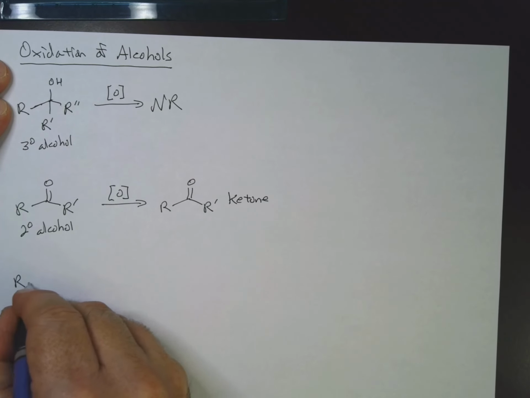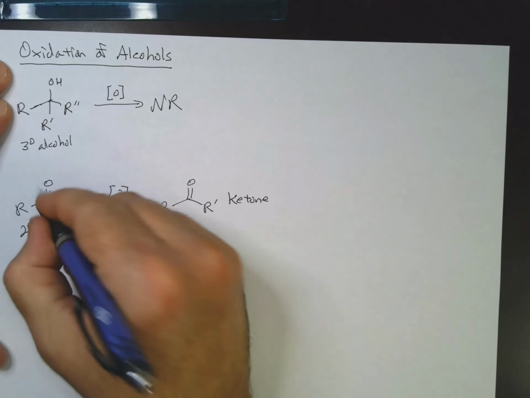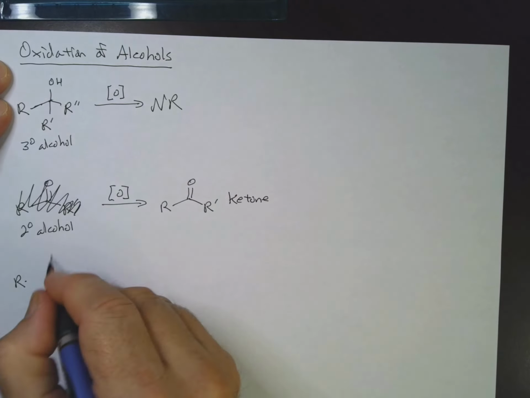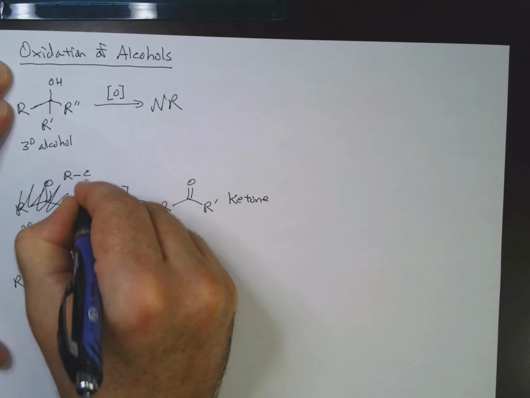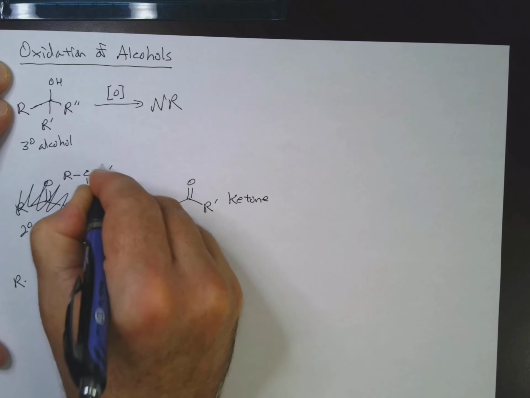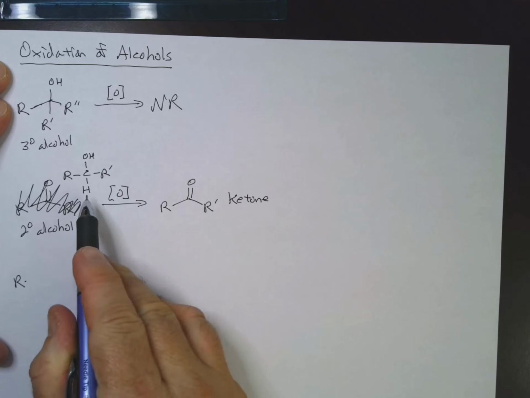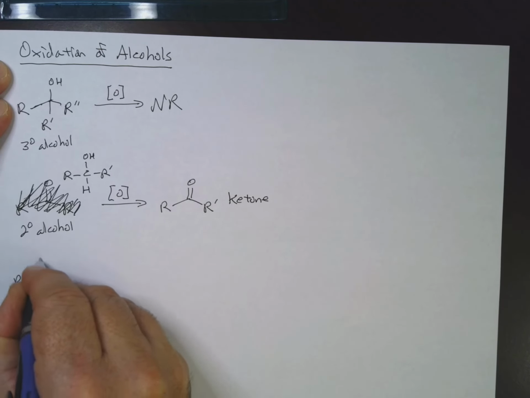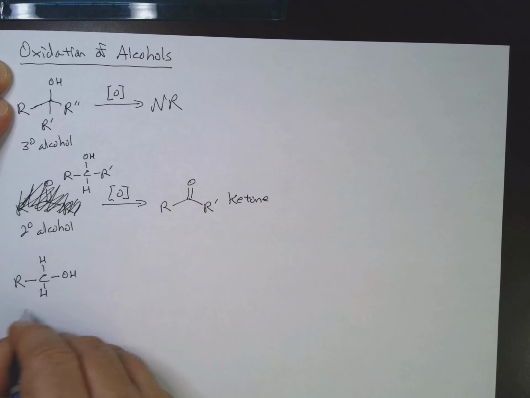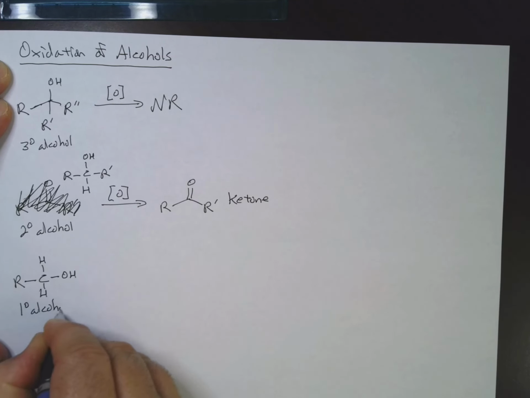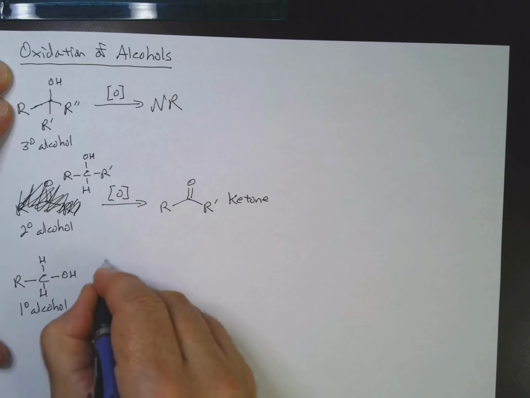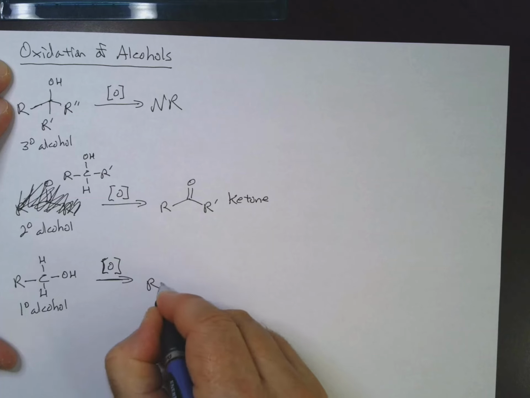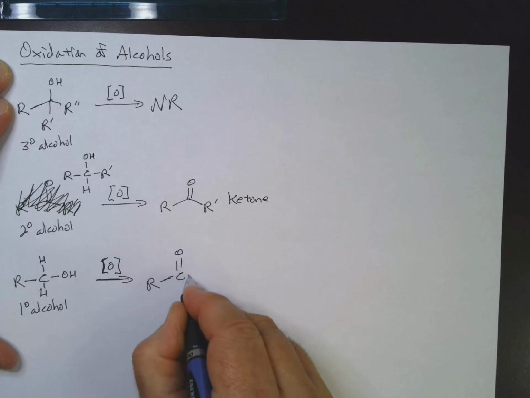And if I have a primary alcohol, oh my god, that is not a primary alcohol. I am so sorry about that, guys. Let's draw this again here. RCH, R', OH. There's my secondary alcohol. Oh my gosh. All right, let's try this again. RCH2OH. I was getting ahead of myself. I was thinking about the product when I drew the reactant. So we'll have some oxidizing agent here, and now we will get R-C(=O)-H.